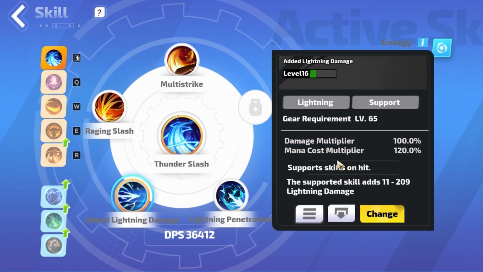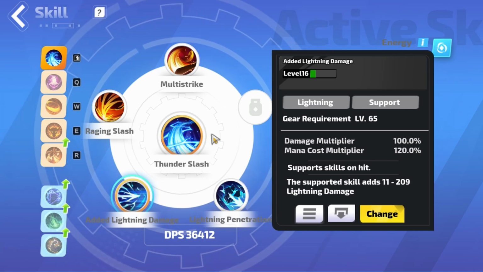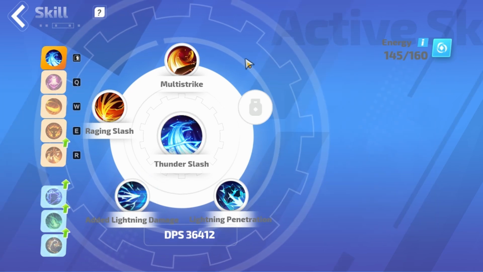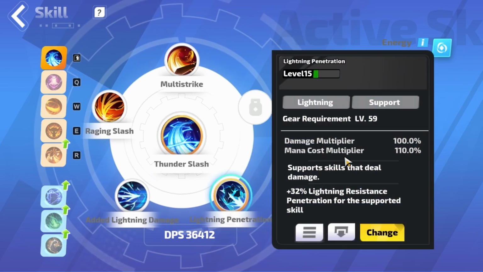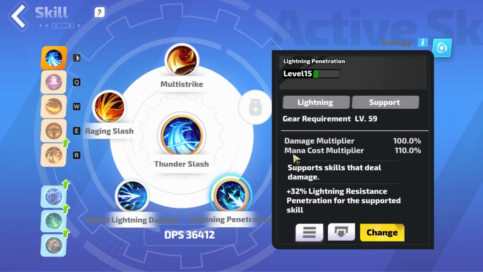Added lightning damage, of course the build focuses around lightning damage. You could swap this out later on, even change it to Precision Strike as soon as you manage to get the Dex Stacking mod, but until then, use this for a nice source of flat lightning damage. And then finally, Lightning Penetration. You could also use Steamroll, but you don't really get much penetration on this build, just this and your Curse.